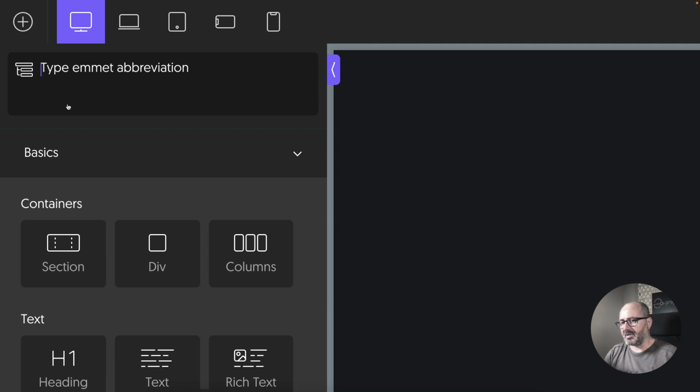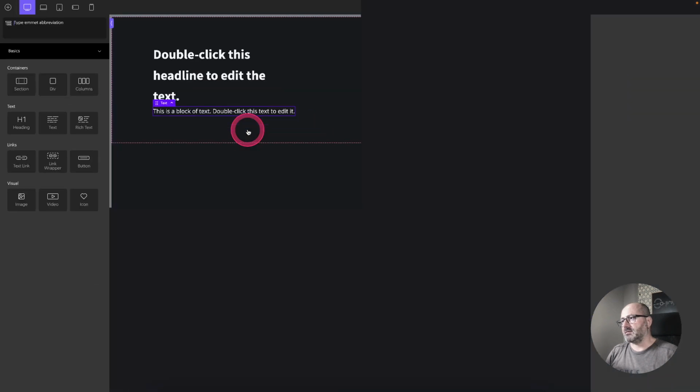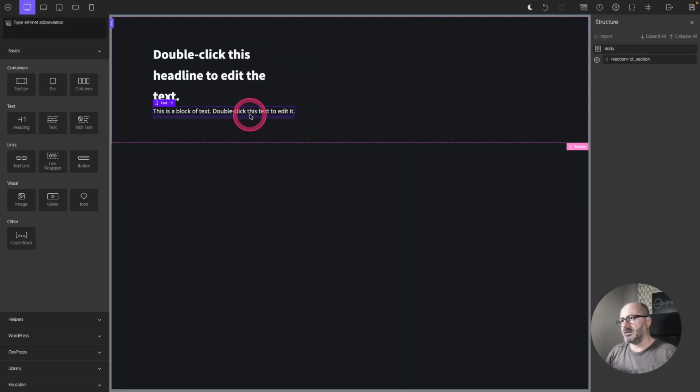So instead of typing section and then a paragraph, I can tell Emmet that I want a section, and then using greater than, and if you are familiar with CSS, you will recognize the child selector. So I will say that inside of my section, I want an H1, for example, a heading level 1, and I type plus, once again the CSS selector for a sibling, and I want a paragraph. So this simple line tells that I want a section, and inside of my section, I want an H1 and a paragraph. So let's have a look, and we get a section with a heading and a paragraph.